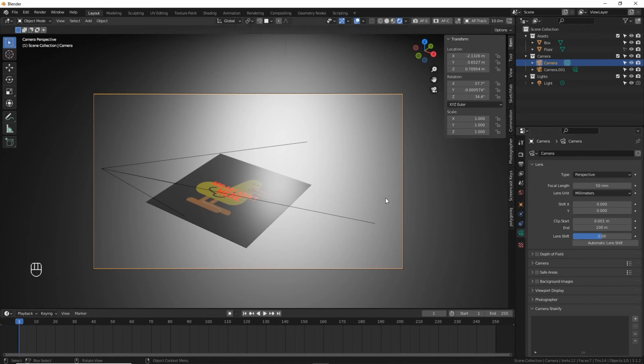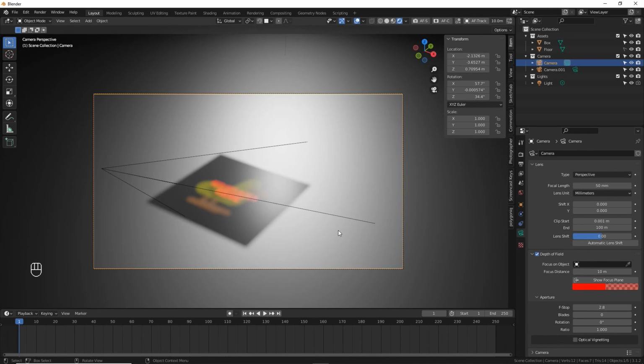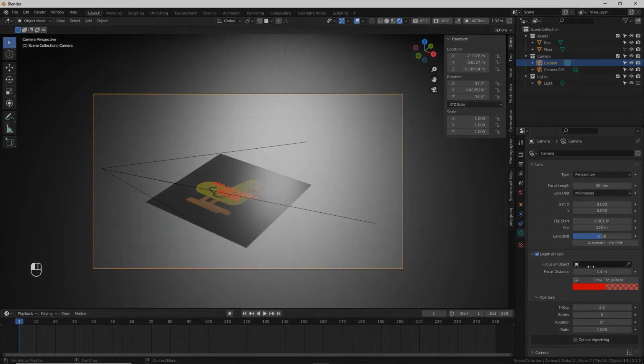Depth of field is also really important to give you that out of focus look, which makes renders very realistic. So you can turn that on here and use the distance to see exactly where you're supposed to be focused on. And you're not going to have this. This is also another add-on. I apologize, but it will essentially do the same thing.